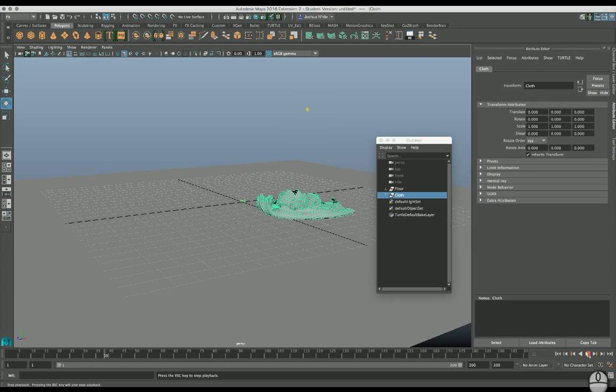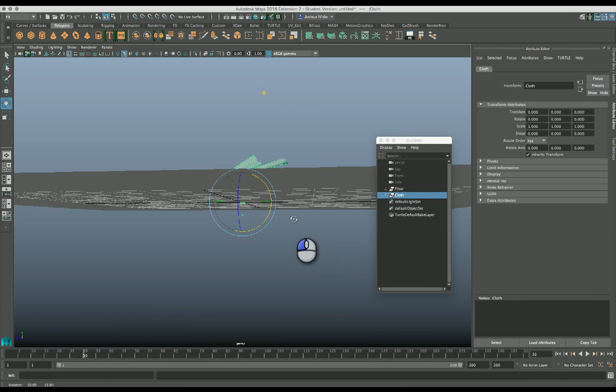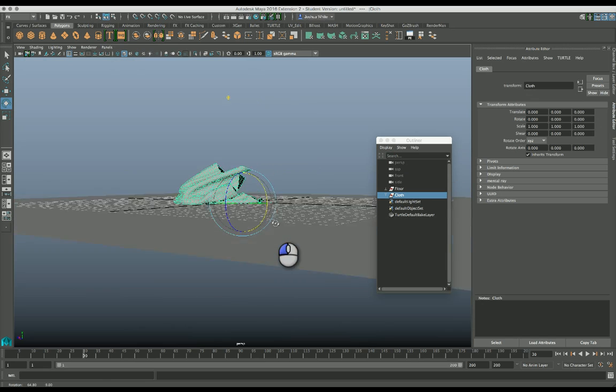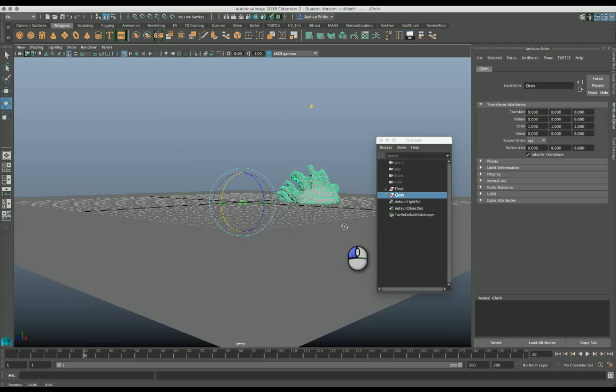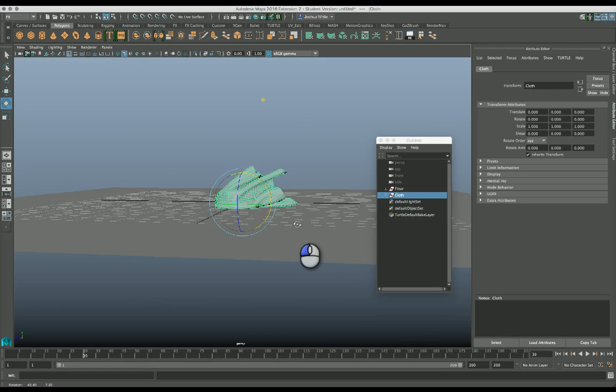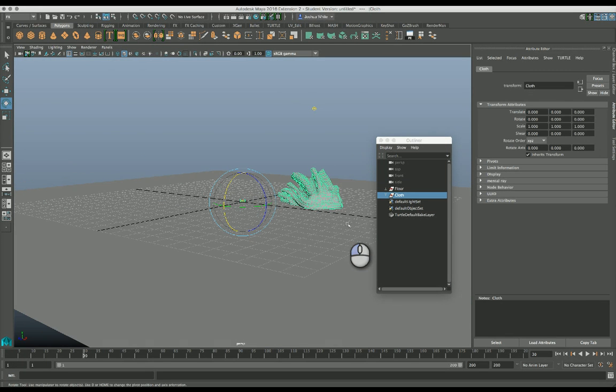Ah, shoot, I messed up. Sometimes this is a little bit tricky. Okay, so forward, there we go. I guess that's about where I had it last time. As you can see, it flattened out on the plane though. So that's right about where I want it.